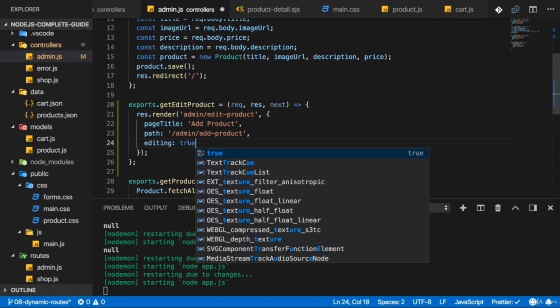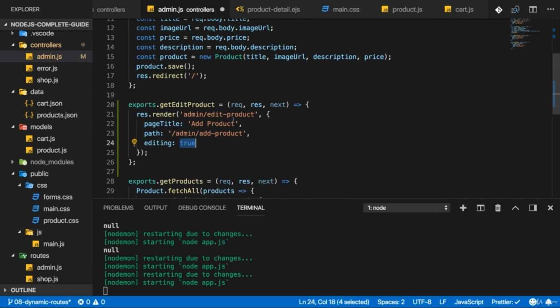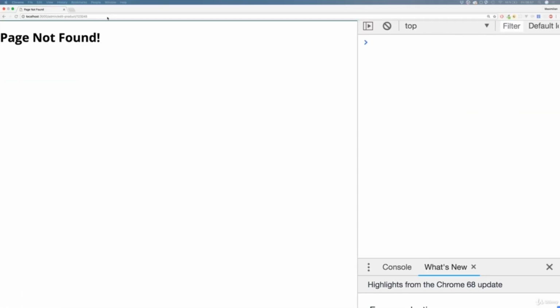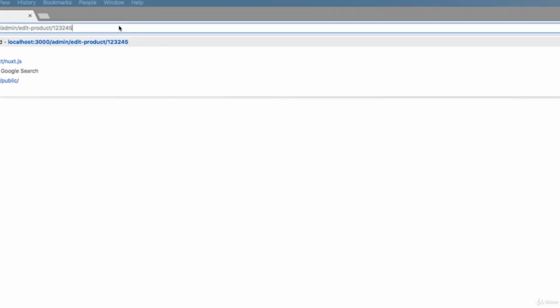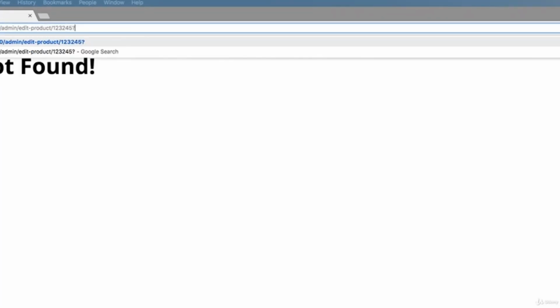But let's say we want to get an additional confirmation by ensuring that people have to pass us a so-called query parameter in the URL. A query parameter can be added to any URL by adding a question mark and then a key value pair separated by an equal sign, like added equals true. And you can have multiple query parameters by separating them with ampersands. So we could also have title equals new, for example. So this is possible, and this is so-called optional data.